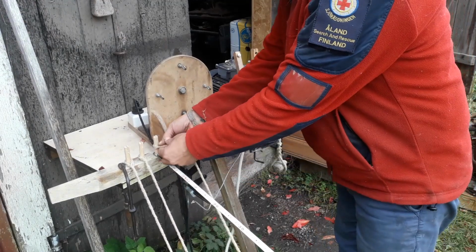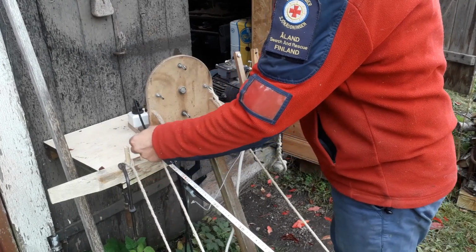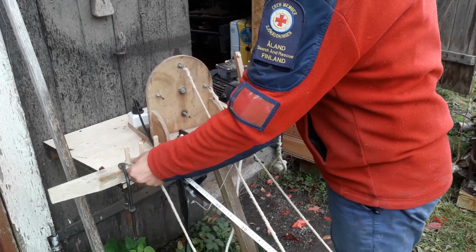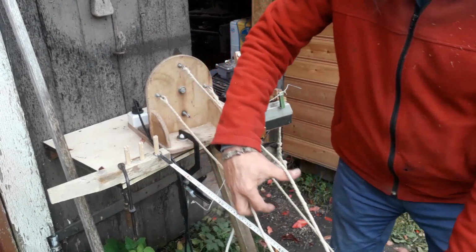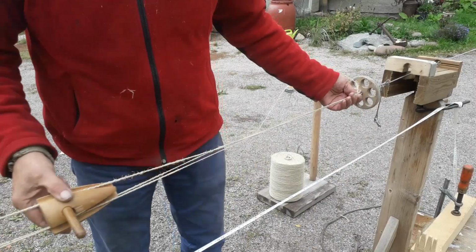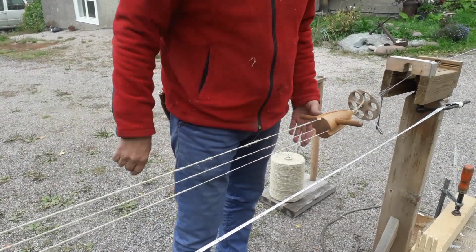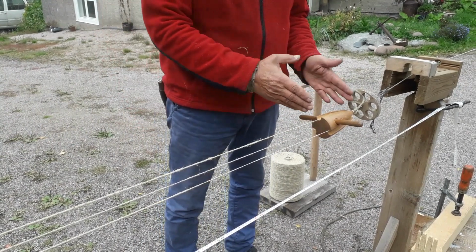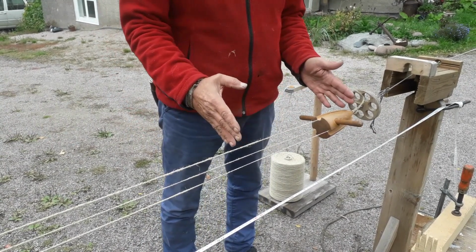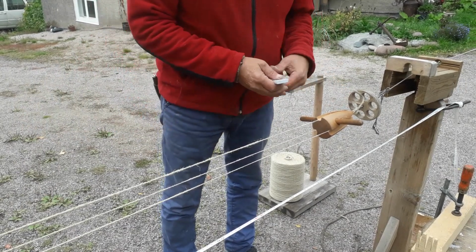Laid in normal fashion. My strands, hooks. Then I'll just lay my rope as normal. I want to have a bit softer lay in the tail end and harder lay in the other end.